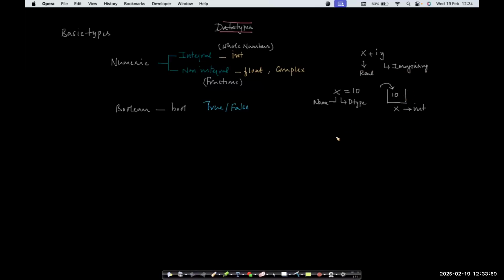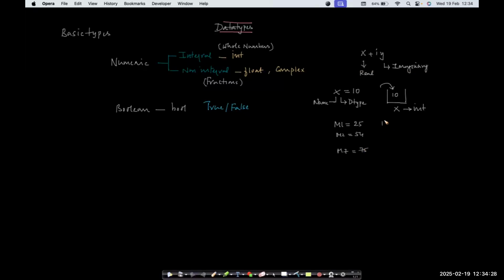But there will be scenarios where you want to put multiple values, right? For example, if you want to store marks of students. I have two classes. In class 1, I have 7 students, and in class 2, I have 12 students. How will I store their marks? I can say M1 is equal to something, M2 is equal to something, like this up to M7.